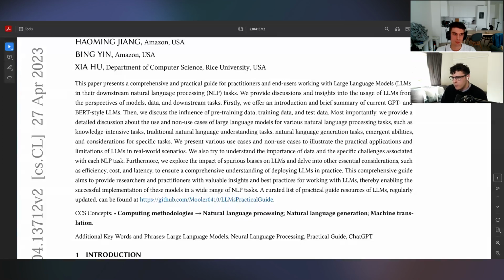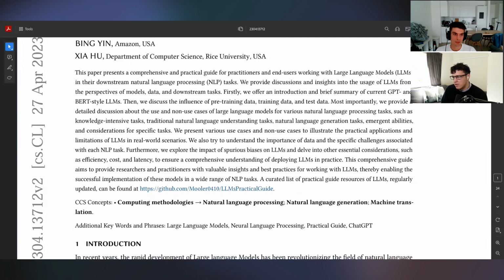Most importantly, we provide a detailed discussion about the use and non-use of LLMs for various language processing tasks, such as knowledge-intensive tasks, traditional natural language understanding tasks, natural language generation tasks, emergent abilities, and considerations for specific tasks. We present various use cases and non-use cases to illustrate the practical applications and limitations of LLMs in real-world scenarios.